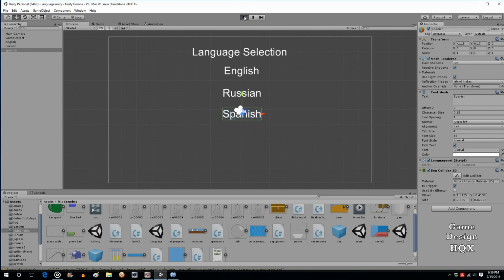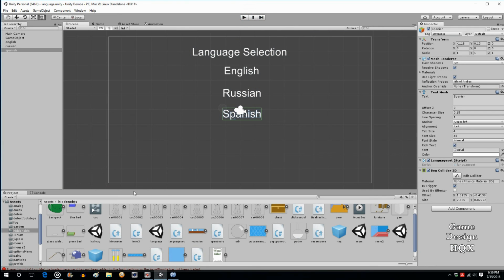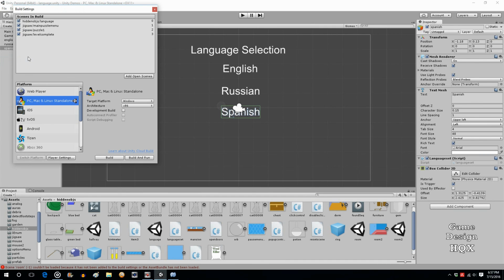So we'll run this. We'll click on Russian. Oops. Error message. I thought it was there. Build settings. Oh, sorry. I'm forgetting that I have all these other projects all in the same one.